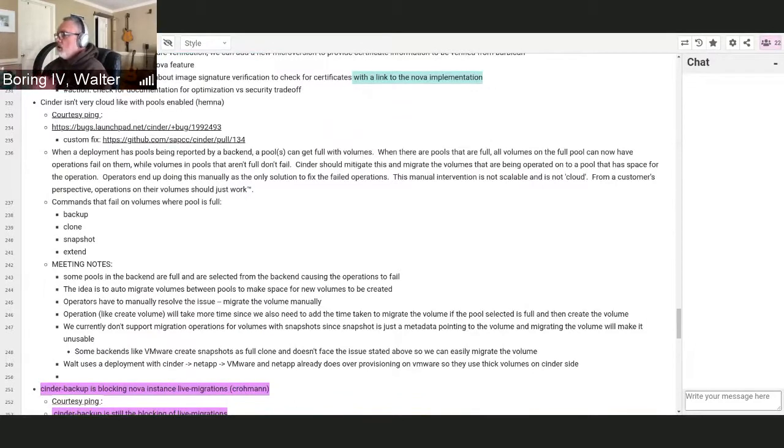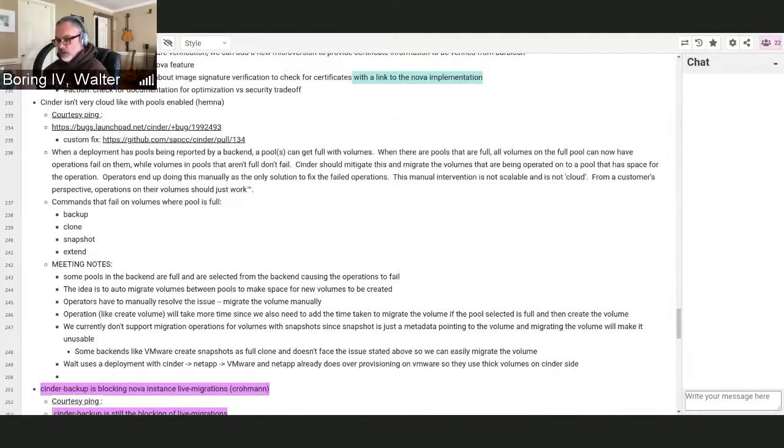But overall, I need to have some sort of solution such that Cinder can either migrate things around when it's theoretically possible, such as a volume that has no snaps and you're trying to back it up, which will create a temporary snapshot and then delete it later. It should migrate that first to one of the other pools that has capacity. Extend, we've actually solved, and I would like to push that upstream. So I think I have that one solved.